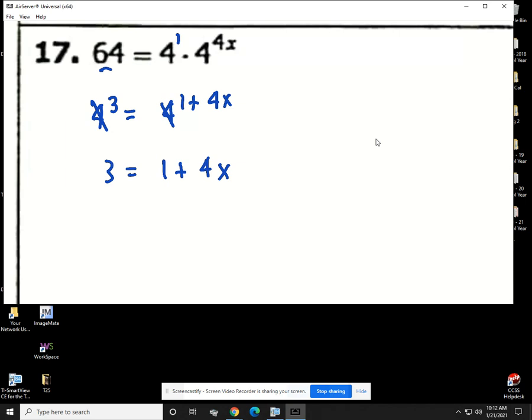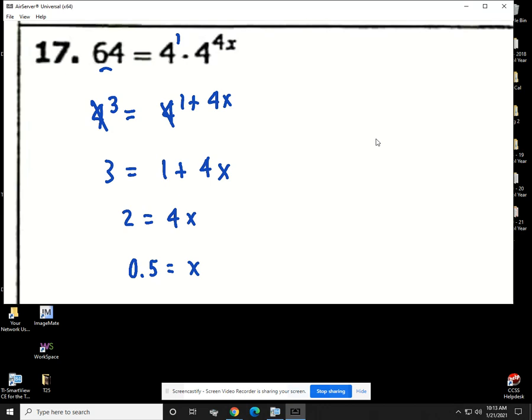So here, I want to get x alone. So what's the first thing I move? 3 minus 1. So 2 equals 4x. Lastly, we divide by 2 or 4? We divide by 4, right? We're trying to get x alone. Divide by 4. What's 2 divided by 4? 1/2 or 0.5. Again, I'll take either one. Okay, Aiden, kind of like that one you asked about earlier. Negative 11 over 2 or negative 5.5. Either one. 1/2, 0.5, either one. Whichever one you like. Okay?